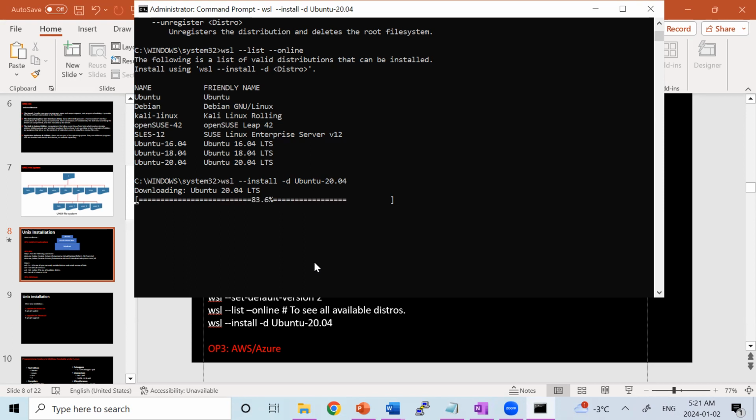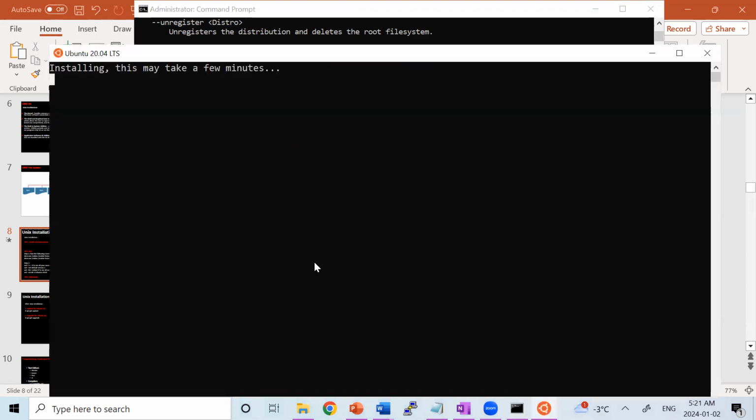Remember in the previous slide, I showed you that one of the functionalities of an operating system is security, and security means that it must give you the functionality of authentication and authorization, right? So that means by default, it must be authenticated. Authentication and authorization means user ID and password, right?